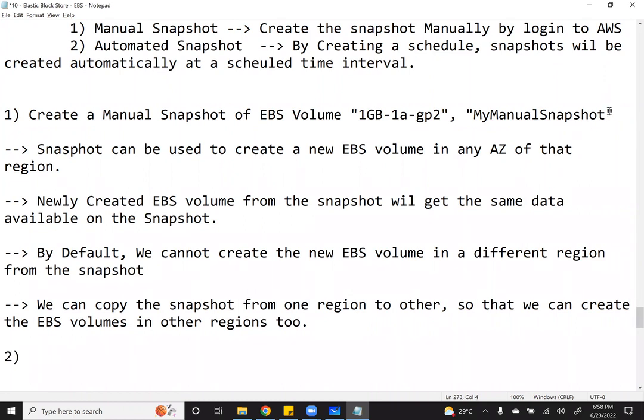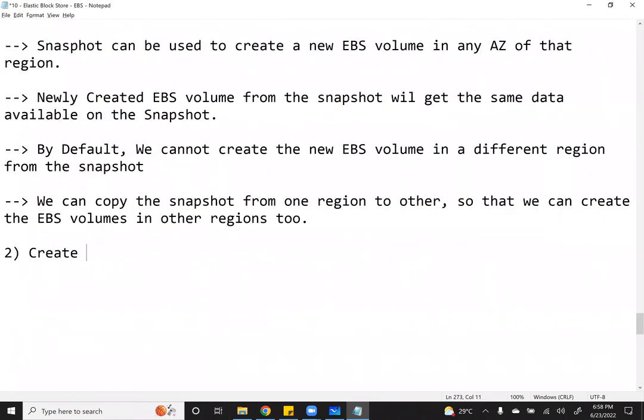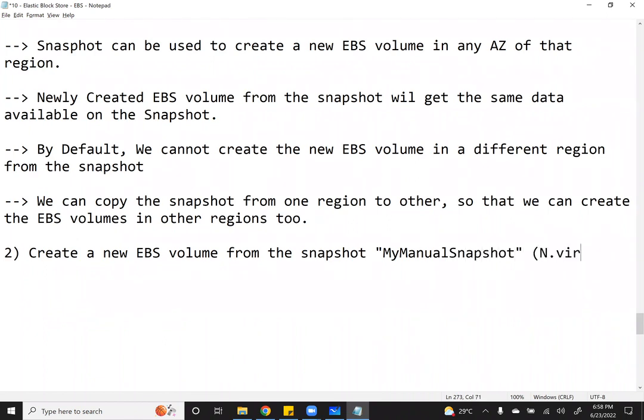So now where does this my manual snapshot exist? In the Northern Virginia region. Okay. So create a new EBS volume from the snapshot, my manual snapshot, which is in Northern Virginia, in the availability zone US-East-1B.